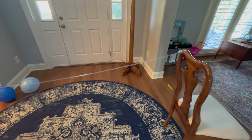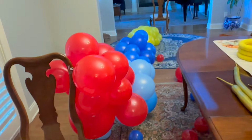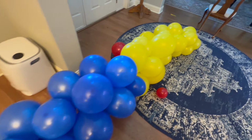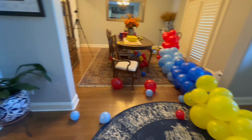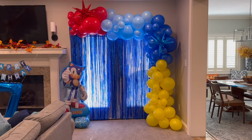And then I have learned a new trick is to string your balloon arch, your little whatever it is that you put your balloon arch into. I don't know what that plastic piece is called. I've learned to string it between two chairs, and that makes life so much easier. And then bam, I wish it took only like 5 seconds to put that up on the wall, but it took a little bit longer than that. But here is the balloon arch all put together. I think it turned out so cute.